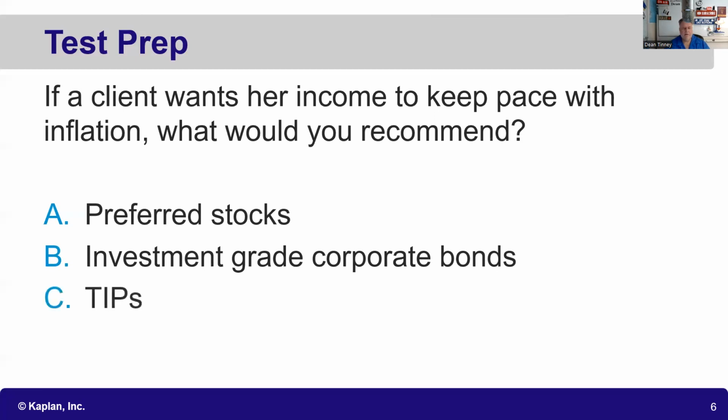Investment grade corporate bonds? Again, fixed income investment vehicles do not do well in an inflationary environment. There we go. Treasury inflation protected securities. Remember, the principal that the US government owes you will be adjusted for the consumer price index. So that's a good way to keep pace with inflation, certainly. Ginnie Maes, not so much. Again, those are mortgages that people pay are fixed. And so it's a TIP. I can't imagine you don't get at least one question on Treasury inflation protected securities.